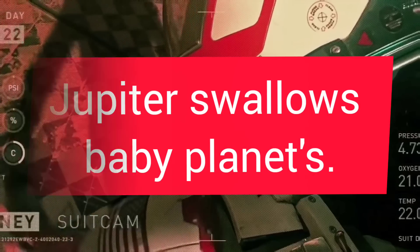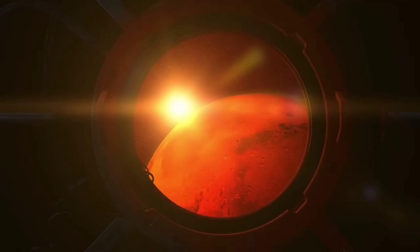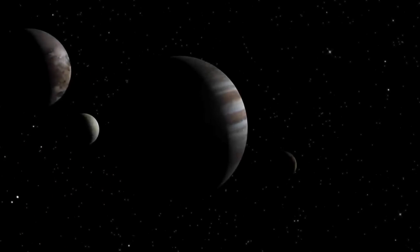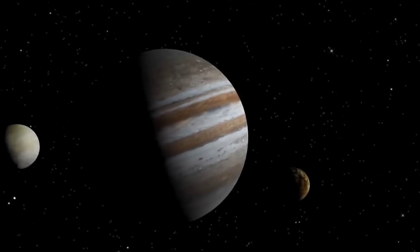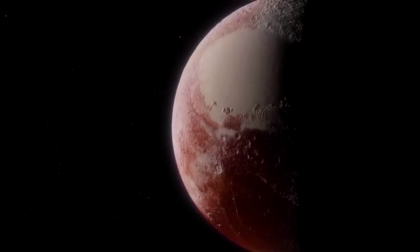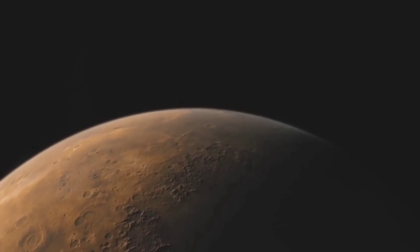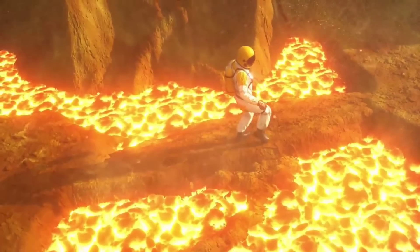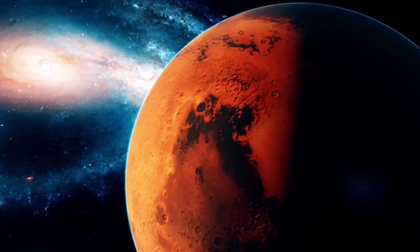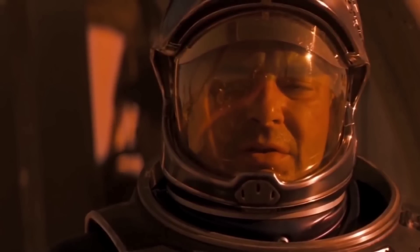The most recent discovery on Jupiter is perhaps the most mind-boggling one so far. Scientists recently found that the innards of Jupiter are filled with the remnants of baby planets that the gas giant gobbled up as it expanded to become the behemoth seen today. According to a report on Space.com, the findings come from the first clear view of the chemistry underneath the cloudy outer atmosphere of the planet. According to Yamila Miguel, lead researcher and astrophysicist at Leiden University in the Netherlands, Jupiter was one of the first planets to form in the first few million years when the solar system was taking shape approximately 4.5 billion years ago.